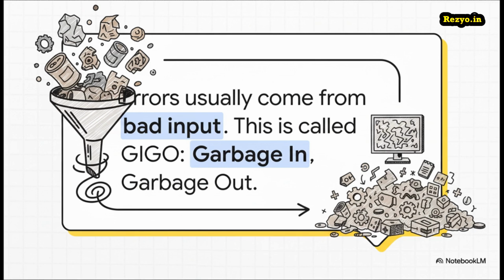This brings up a core, super important principle in computing. Garbage in, garbage out, or GIGO for short. A computer will do exactly what you tell it to. It'll dutifully store whatever you give it. But if that initial input is garbage, guess what the stored result is going to be? Yep, garbage. The accuracy of your digital filing cabinet depends completely on the quality of what you put into it.